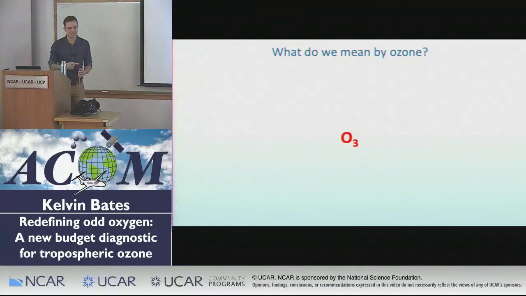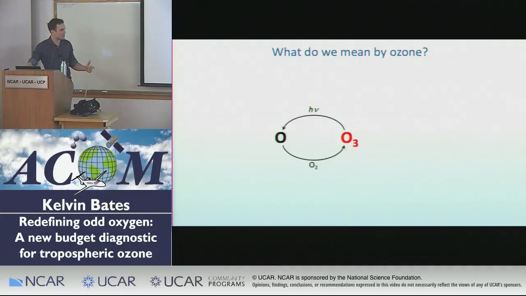We can't really define this just as ozone, because if we did, we would miss most of the most important, at least sinks, but also sources of ozone, or the compounds that cycle with ozone in the troposphere. So these budgets are complicated by the rapid cycling of ozone with various trace species. The first one that we think of usually being atomic oxygen. So ozone photolyzes readily in the troposphere, you get atomic oxygen, which recombines with molecular oxygen, and you get your ozone back. This cycle is fast, it's efficient, and it hardly affects the total loading of ozone in the troposphere whatsoever.